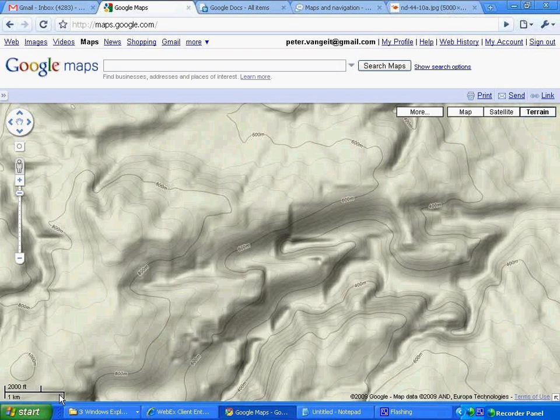So now we have zoomed in, so this line is now 1 kilometer. If you look at the distance between the 600 meter line and the 400 meter line, you will see that this is probably around 200 meters, right? So here basically you have a horizontal distance. This is the horizontal distance here, and it is probably around 200 meters.